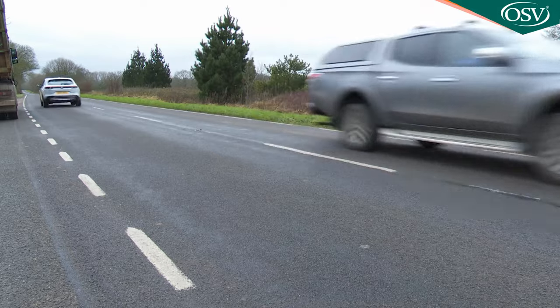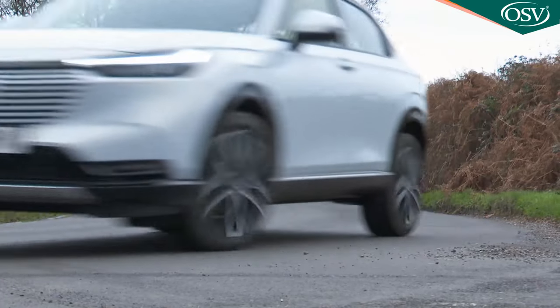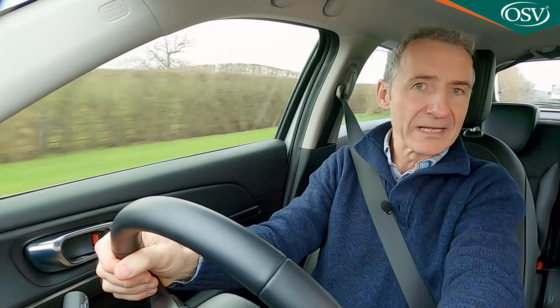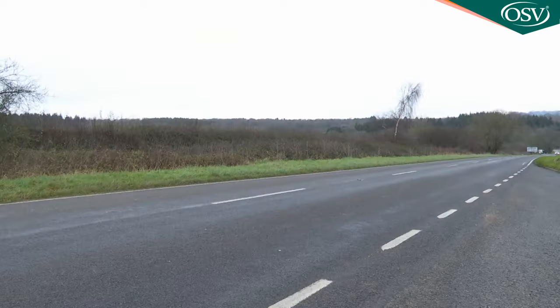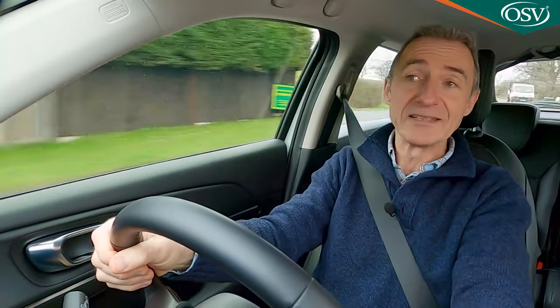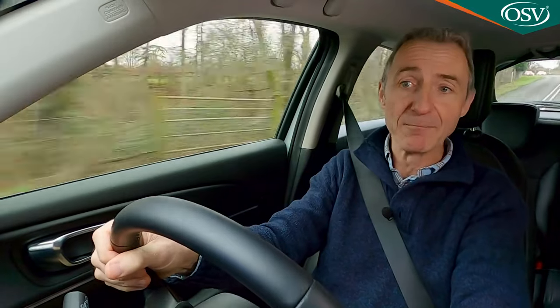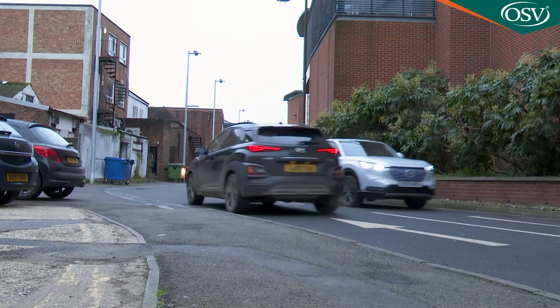In theory, more time spent in even motion ought to mean a quieter drive, and sure enough when driven very gently the HR-V is indeed quiet and smooth and pleasantly responsive, with just a gentle hum from the electric motors. Flex your right foot even a modest amount though and the peace is very definitely broken, with a cattle-like moo which frequently cuts in and out, and which you would tire of very quickly. As a result, if the slow-moving urban jungle isn't your natural habitat, we'd suggest a very long test drive before you sign on the dotted line. But if it is, this Honda's an admirable tool for school-run suburbia.